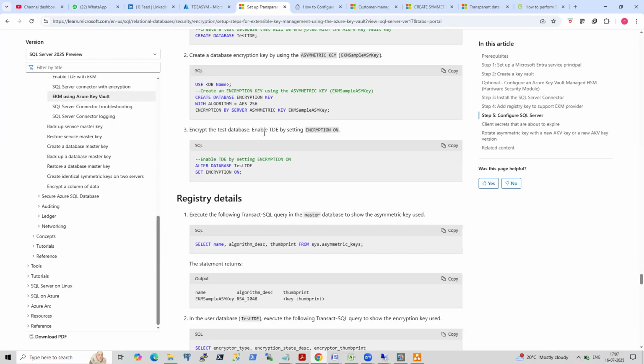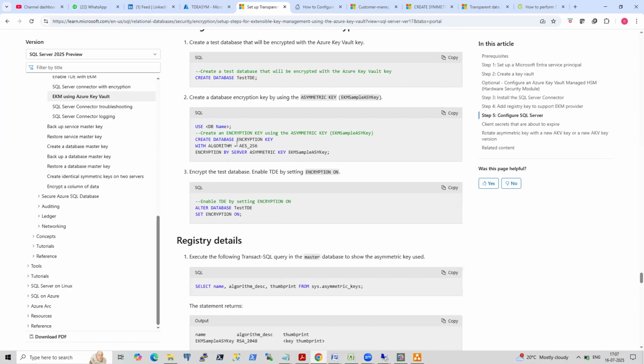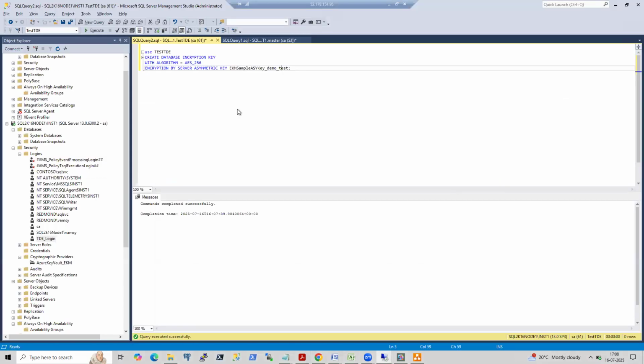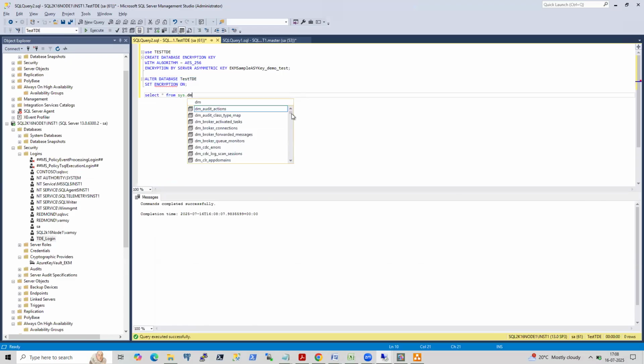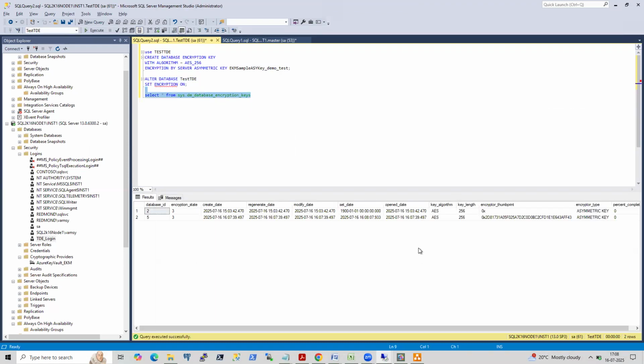Don't worry. So finally, we created the database and the asymmetric key, and we need to turn on TDE now. If I go and run this statement, this is my last statement. We are done. If you check the database encryption keys, you will see now your encryptor type is asymmetric.